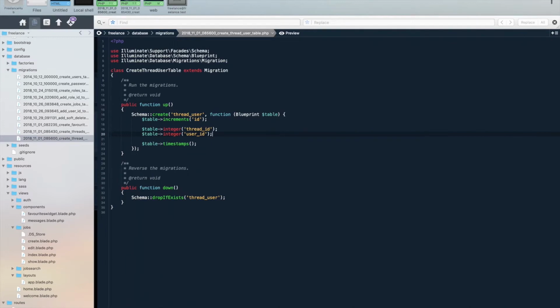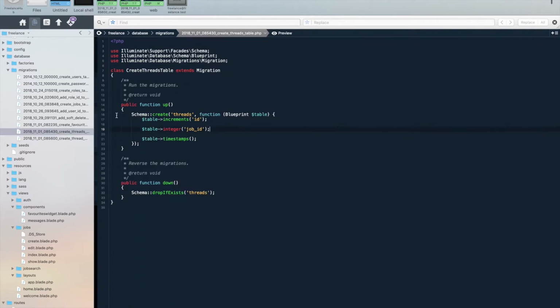We're just associating people with our thread. One thing I will do though is go back to the create threads table, and we're going to set these as soft deletes. That's just done by table soft deletes, and then in the model we'll add the soft deletes functionality when we get to it.